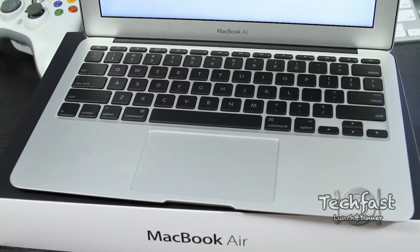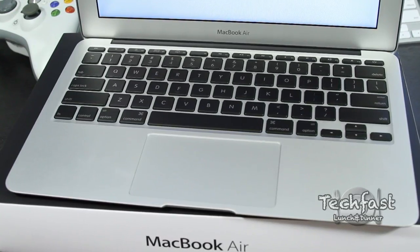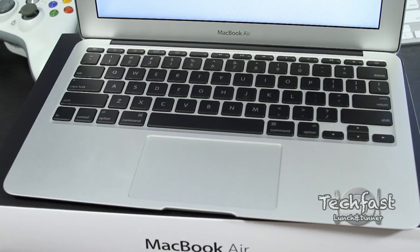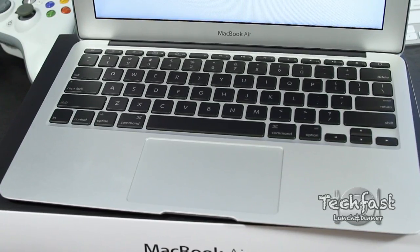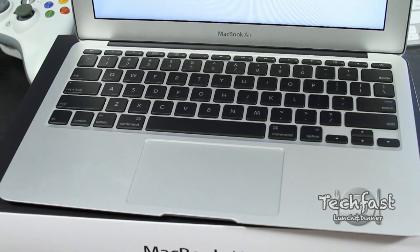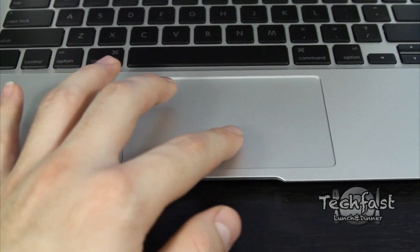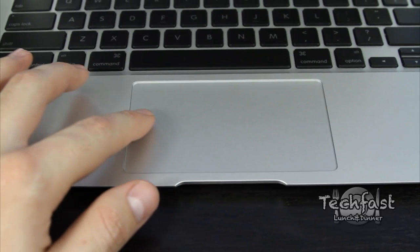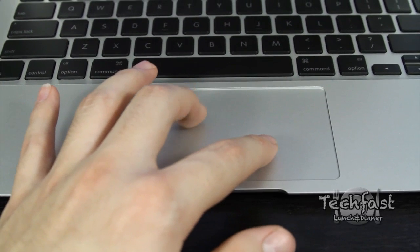Now getting into the keyboard, it is a full-size keyboard, but one of the biggest turnoffs for me for the MacBook Air was the fact that they didn't include a backlit keyboard, which for me is a must-have, and I really don't know what they were thinking not including it on the MacBook Air. But beyond that, let's get into the trackpad. This is a multi-touch trackpad, features the same glass material as the MacBook Pro, so you get all the multi-touch features, the swipes, that run seamlessly and smoothly. You can either click or have a touch to click, which works very well.